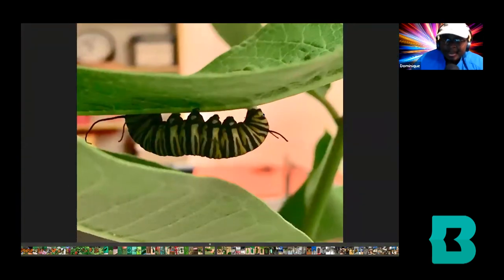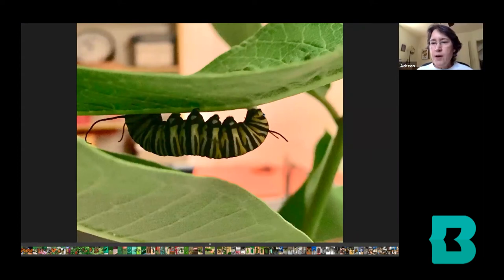Looks like we got a couple more questions coming in. Treasure would like to know, what is a cocoon? So a cocoon is the pupa of a moth. And unlike the butterfly chrysalis, the cocoon is external to the body. So it's like if you're cold and you put on your coat, it's something you put on over yourself. Whereas you're going to see the video, it's hard to explain. You really have to see it. So I'm going to show you how the monarch caterpillar makes its chrysalis.